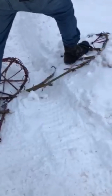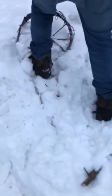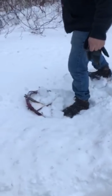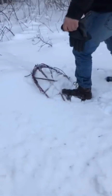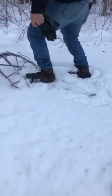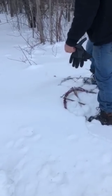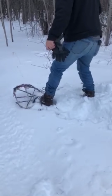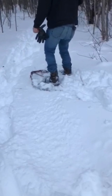These things were very terribly built. They're just kind of thrown together with wire and sticks, but you could probably improve them a lot if you tried. Just wanted to see if you could make some really quick out of brush. But yeah, they're very terribly built. I think you could do it if you tried a little harder than that.